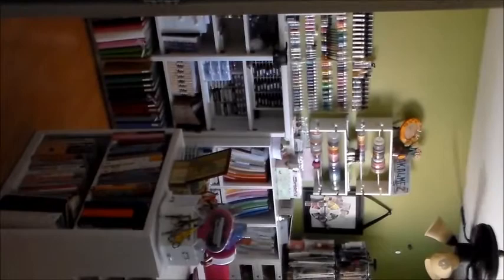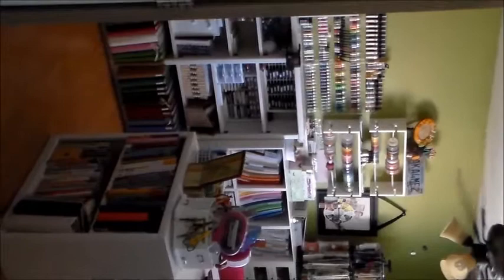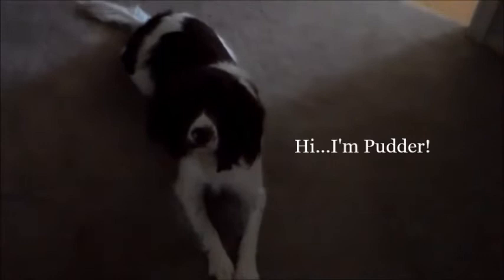This is my workshop looking in the door from the hallway. I'm getting ready to walk in there, but right now I have a barrier to getting in. Right here we have Putter, and Putter is wondering what is going on. She is actually the gatekeeper or the security guard to Wrinkle Free Diva's Workshop. So let's go right on in — we're going to have to step over Putter. Say hi, Putter!